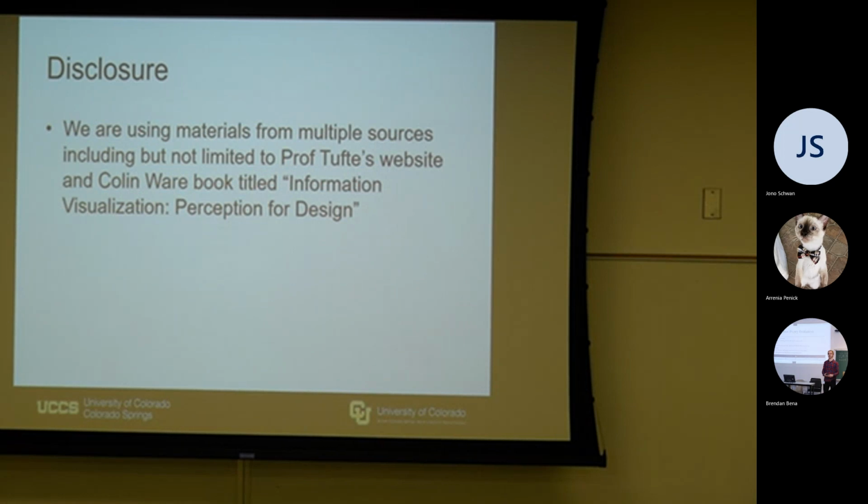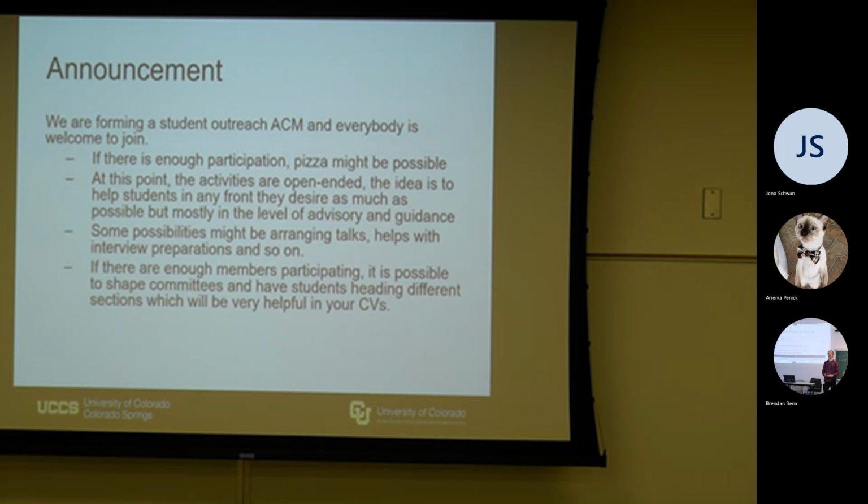Here is a disclosure. Some of the information that you're going to see today, hopefully we finish today, are coming from Professor Tufte's website. We are also getting information from this book called Information Visualization: Perception for Design from Colin Ware. There are also some other sources that we're using, and here and there you're going to see some links from that.